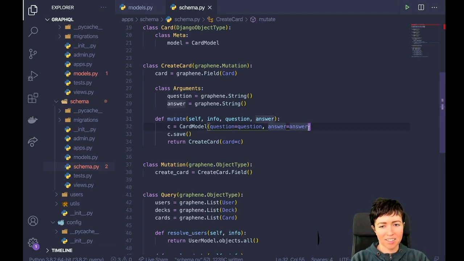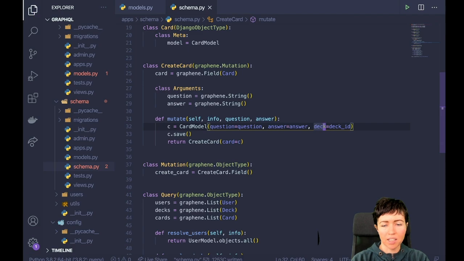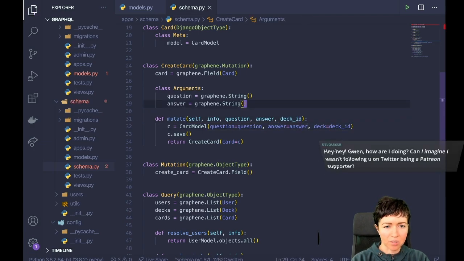So I need to point to a deck. I guess I can pass in the deck ID. So deck ID equals deck ID. I think it's just deck though, for the foreign key of deck. Let me pass in deck ID here. Oh yeah, and I need to add this to my arguments then.